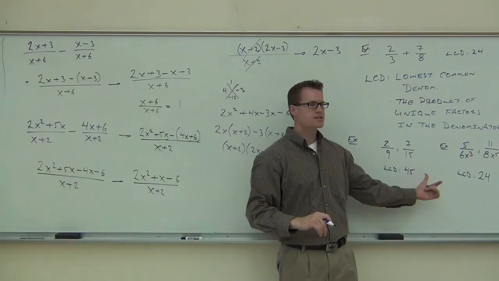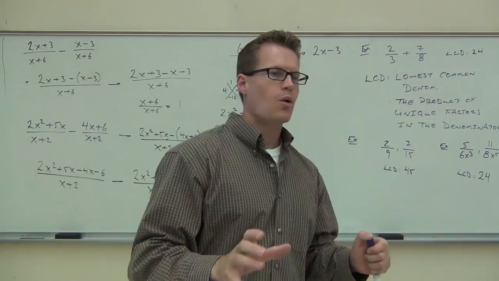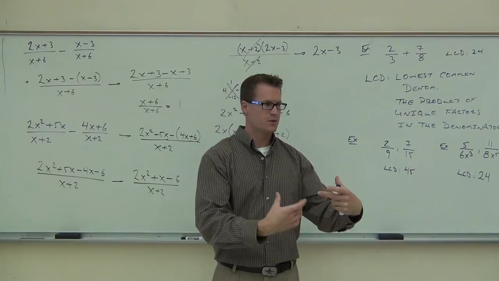The variables are what I need you to worry about, okay? You have to get this part right. Here's how you find the LCD of any variables or any factors. What you do is you look for each type of factor, considering both denominators here, and you take the largest power that you can find of that particular factor.